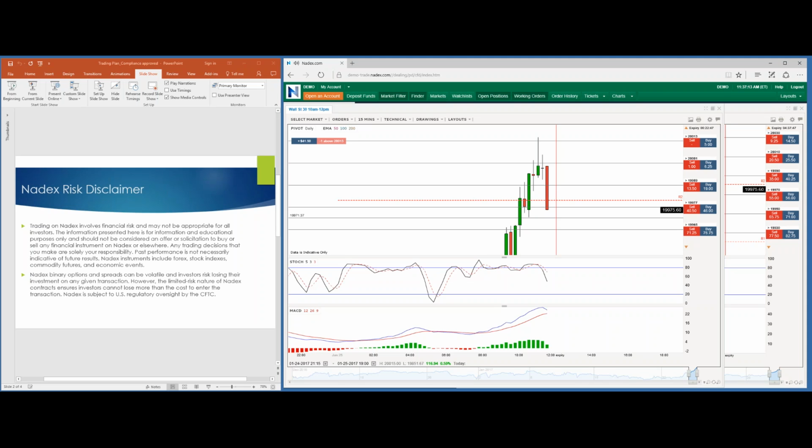And see, this is where we need to fine tune it. Are you seeing any weakness here? I'm not seeing any weakness. Are you seeing any weakness? So, do we hold? 22 minutes can seem like a lifetime. But what's the rule to exit? We're not going to trade off of emotions. We're going to trade off of rules. So what's the rule to exit?